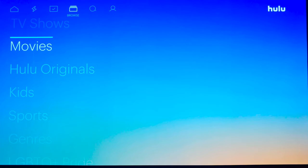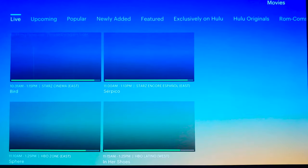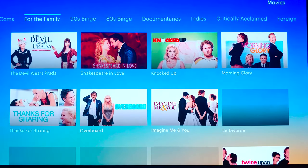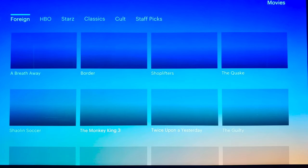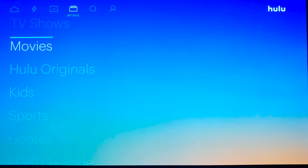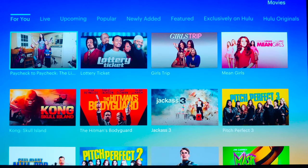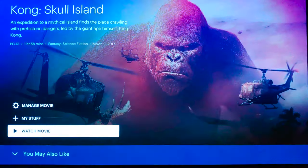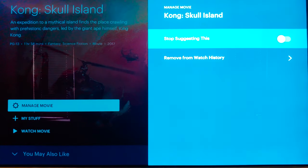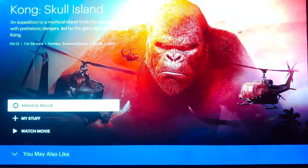If you want to watch a movie, click on movies. This is what I really like — you can see what movies are on right now, what movies are coming on, and then I like to go to categories: rom-coms, nineties movies, or see what's on HBO. The library is so vast it makes it worth the price. I'll click on something so you can see how fast it loads — selected a show and there it is. A little bit of loading, very fast. You can add it to my stuff, and under manage you can stop suggesting things like this, remove from watch history. Lots of options.